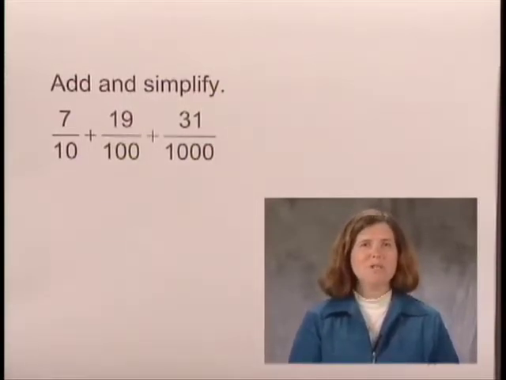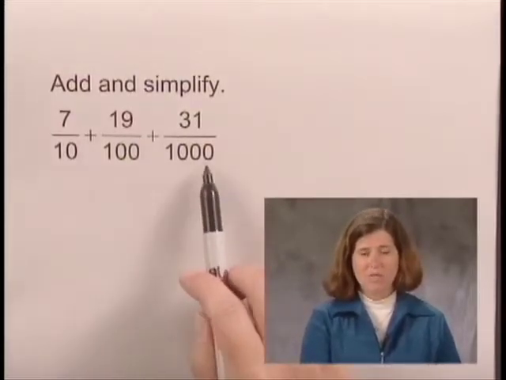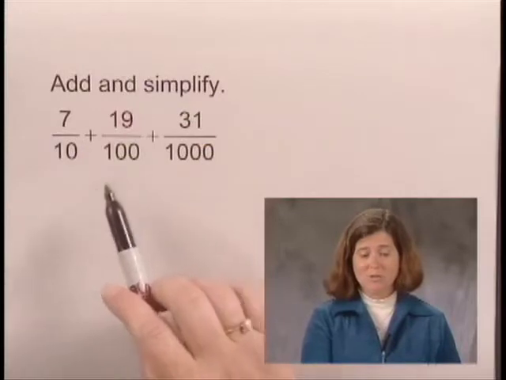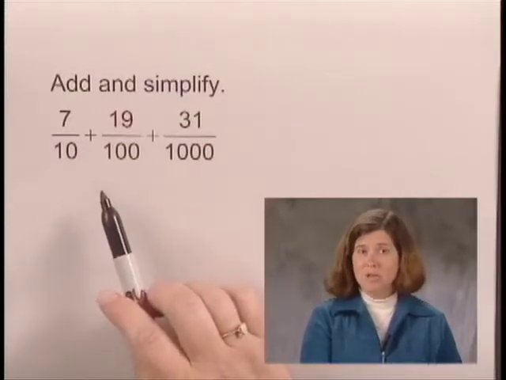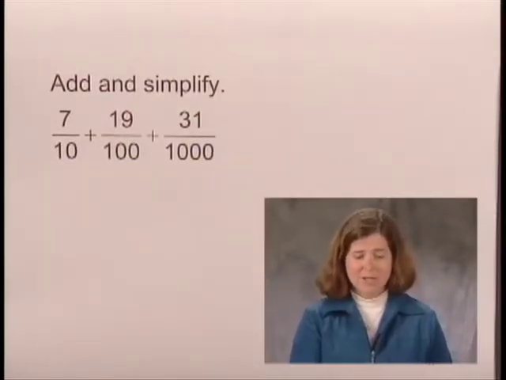Before we start any procedure for finding a least common multiple, let's look at the numbers and see if the largest number, 1,000, is a multiple of the other two numbers. It is, so we know right from the beginning that 1,000 is the least common multiple, which will become the common denominator of the fractions.